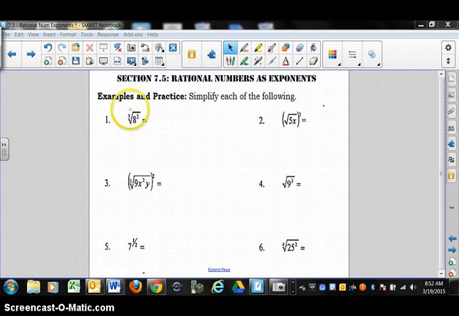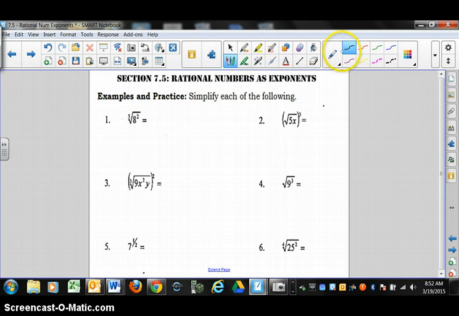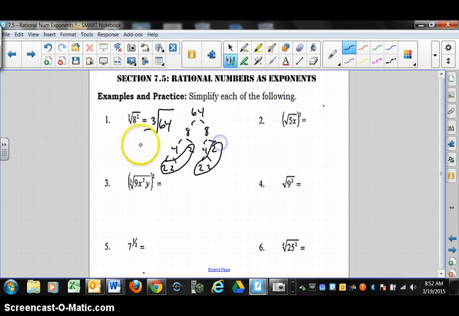As we can see with problem number 1, we're trying to simplify the cubed root of 8 squared. We have two approaches we can take on this. We can find the cubed root of 8 squared, which is the cubed root of 64, and then maybe you know 64 is a perfect cube, maybe you don't. 8 times 8, 4 times 2, 4 times 2, 2, 2, 2, 2. It's cubed root, so we're looking for 3 of a kind, and we have 2 3 of a kinds here, so we end up with 2 times 2, which is 4. So final answer is 4.